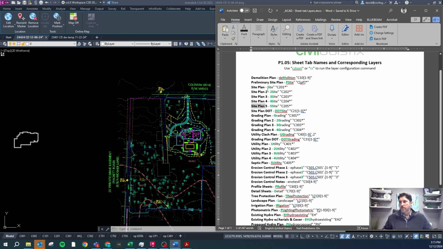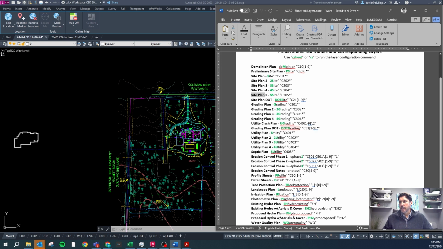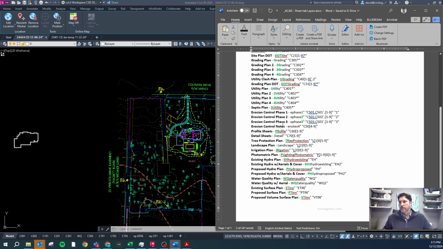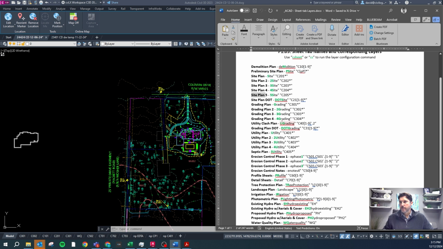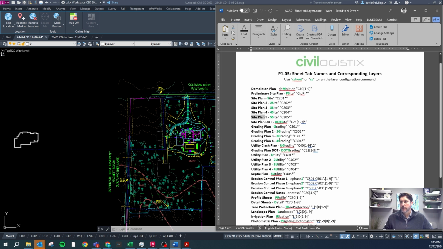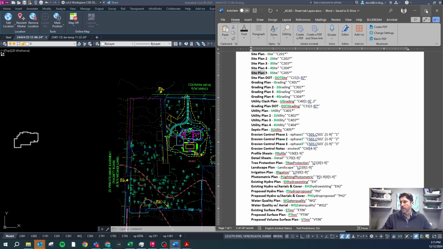So it's important to look through this, understand how it works. It's pretty complex, but our plans are very complex, and some of the plan sets have over 100 sheets. And if you don't learn this, you're just not going to be able to navigate the sheets correctly and understand how they work, and you're going to be at a significant disadvantage. So make sure that you look through this and that it makes sense, and ask questions so that you understand it. And we're going to go ahead and get rid of that one.